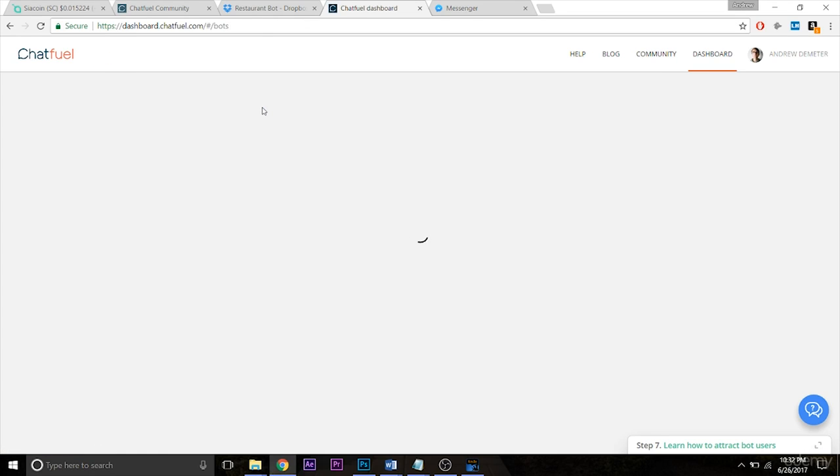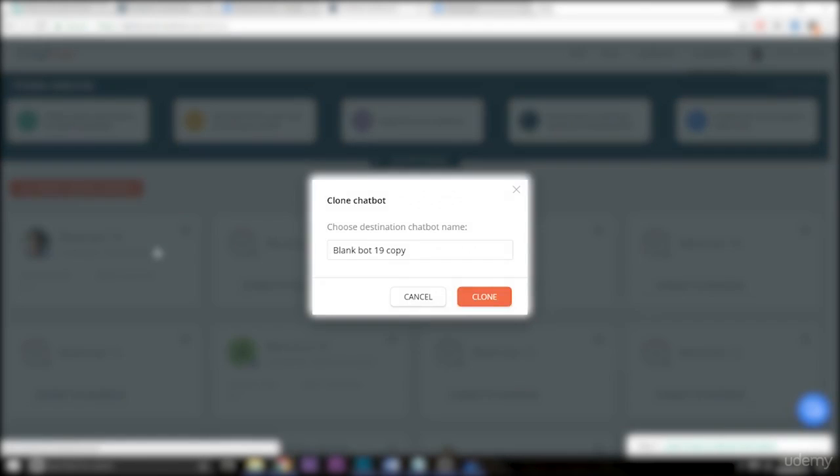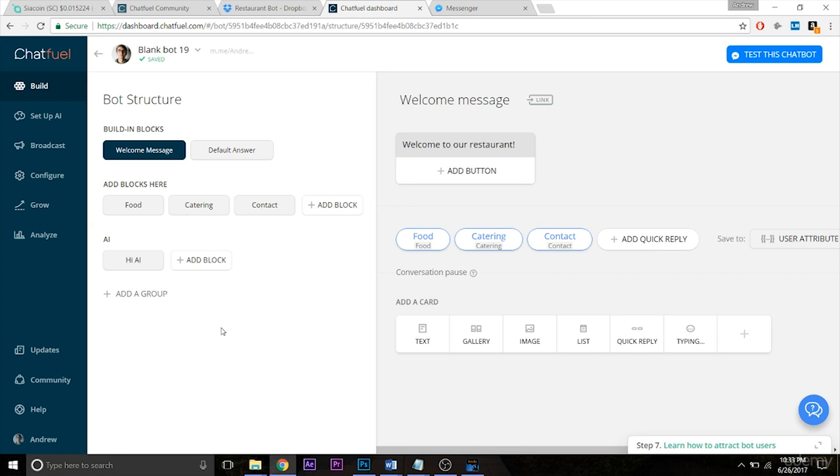So to do that, go to the main ChatFuel dashboard, click on the bot that you have just created, click on this gear icon, click clone, and then click clone again. I'm not going to clone it in this case because this bot isn't really that valuable, but if that is your circumstance, you always want to create a duplicate bot and then send that to the client while still keeping the admin link to your main bot. So again, that is the configure tab, and next we'll be talking about the grow tab.